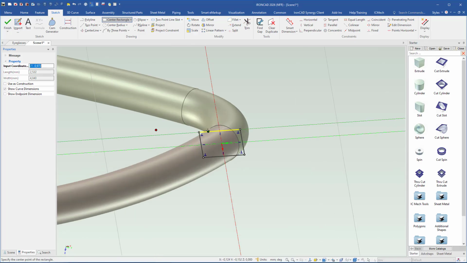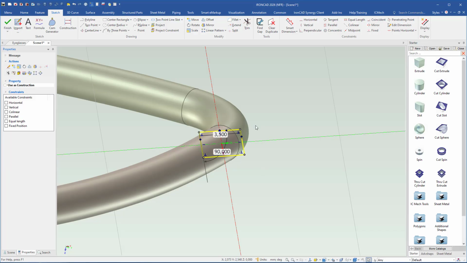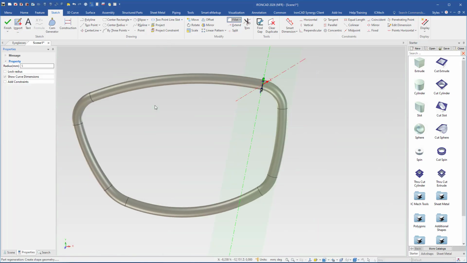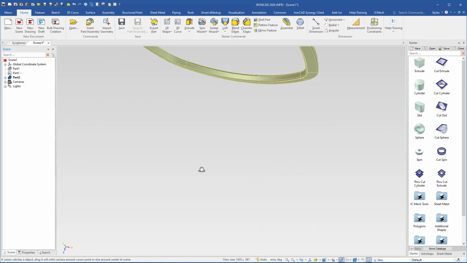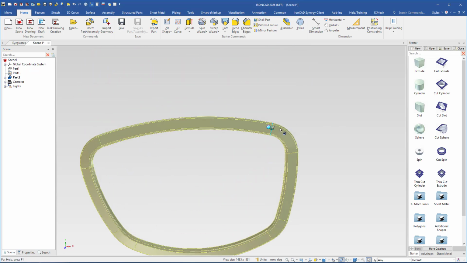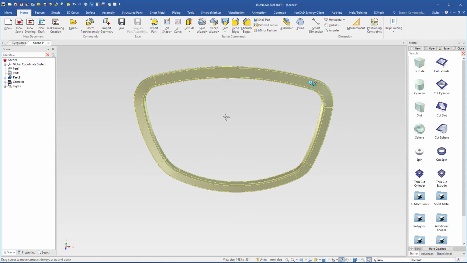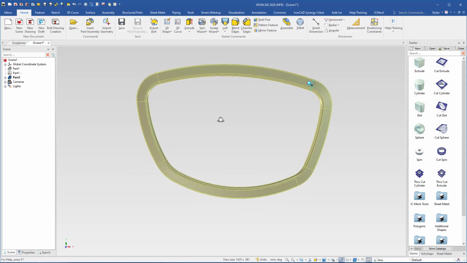Now I can also press escape for escape on the rectangle command, select all lines, come up here to select fillet. Then I can click on a node and drag to add fillet on all 4 nodes, like so. Then I click finish. It will look like this. So that's one way of creating the frame.